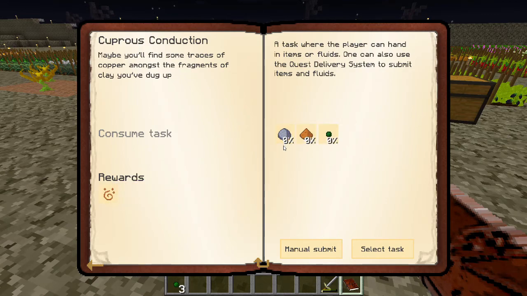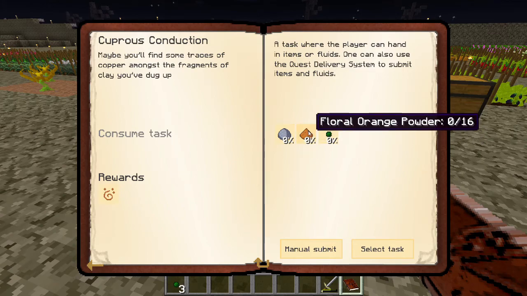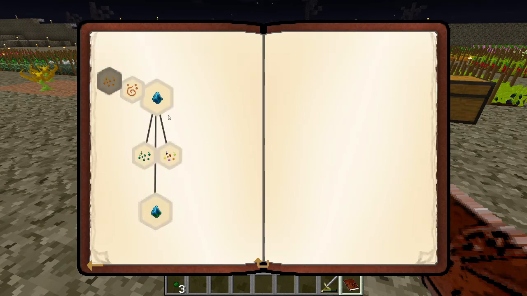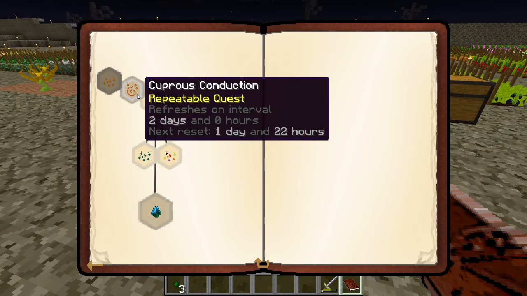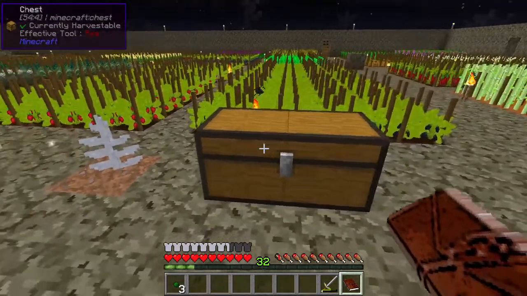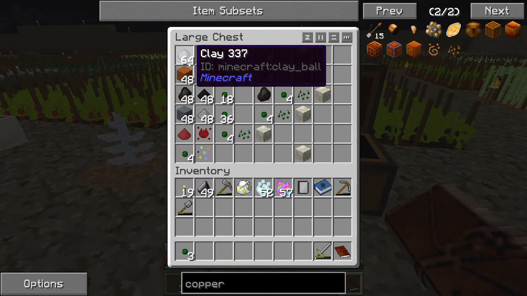That quest is going to take 16 clay, 16 floral orange powder, and 4 weak essence, and I'm going to have to turn this quest in 4 times in order to get enough of the essence of copper to be able to craft the seeds. This is a repeatable quest. Its refresh rate is 2 days, which means it's going to take a little while to come back around. So I've collected the resources needed to do this over here in this chest.